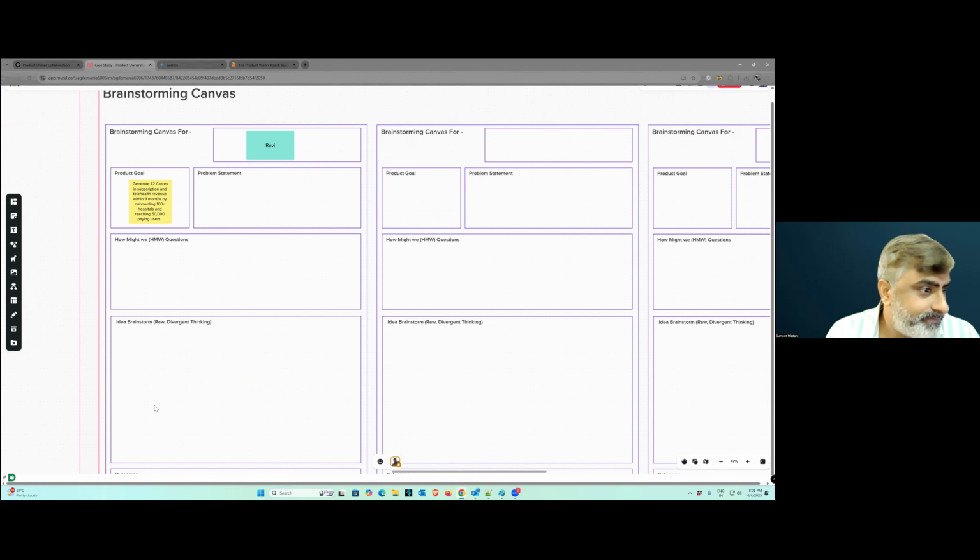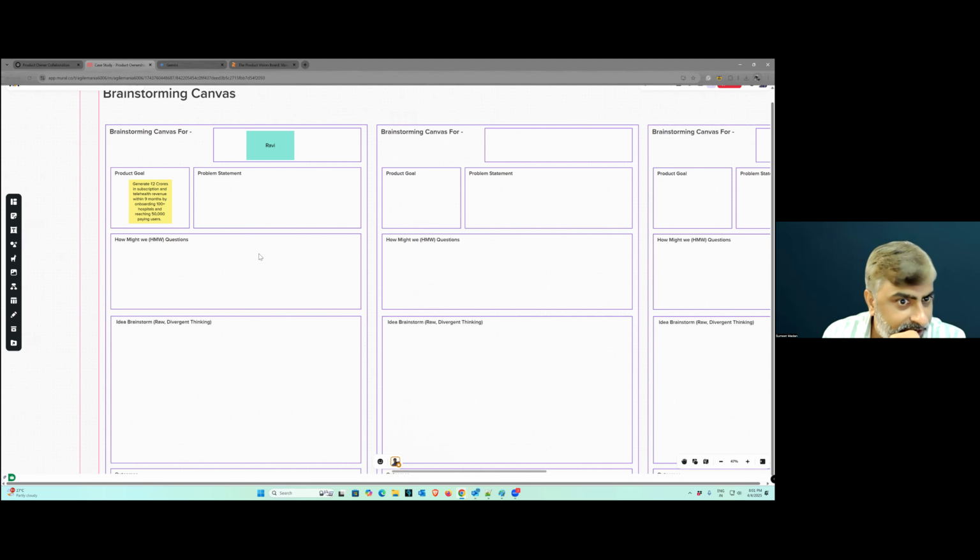The idea is more about, it usually happens when you're having subject matter expertise, you're having a sales team, UX teams who can give you ideas. So you call every one of them. Then you say that, okay, see, Ravi is the person who we are going to deliver the value to. The product goal is revenue. The problem statement for Ravi is this. So how might we solve this problem statement?